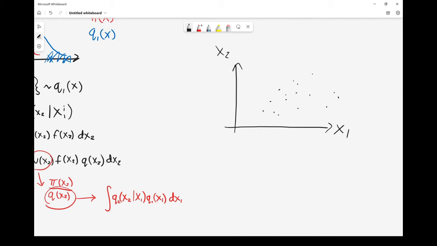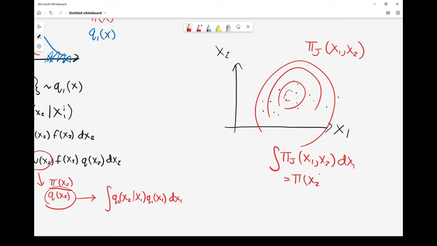We might have our samples at x1 and our samples at x2, and we plot one against the other. Then, as you would expect, they're in some kind of two-dimensional space. You could imagine that actually you're interested in some kind of two-dimensional target, which I'm going to write as π_j, j to represent joint, the joint distribution between x1 and x2. We're also going to say that actually the thing we're interested in is the marginal of this joint distribution. If you integrated this joint distribution over x1, we're going to be left with our original target π(x2).